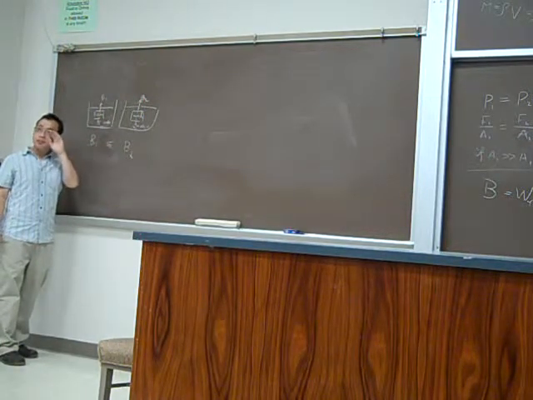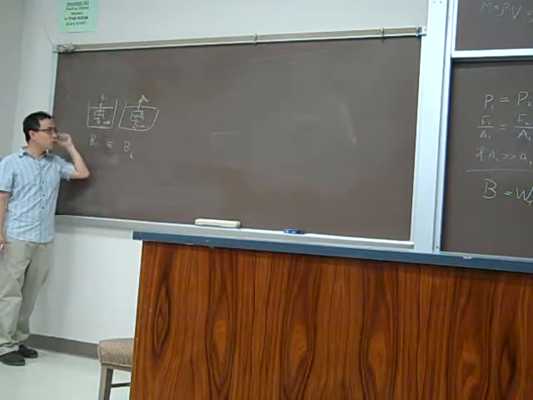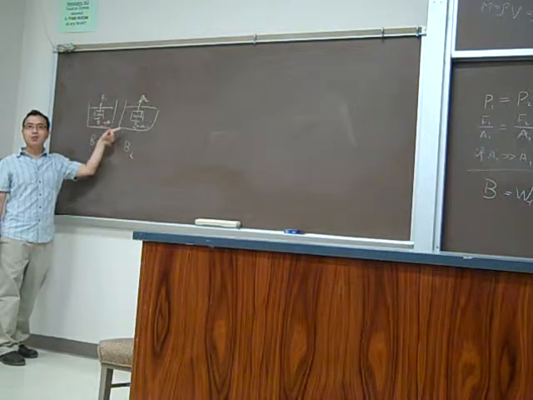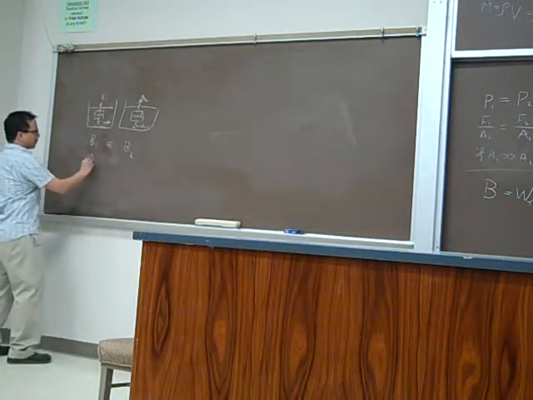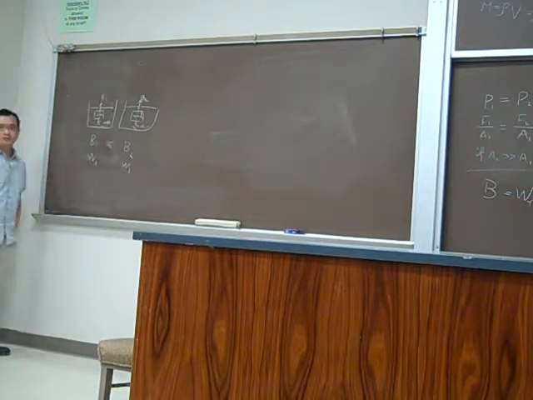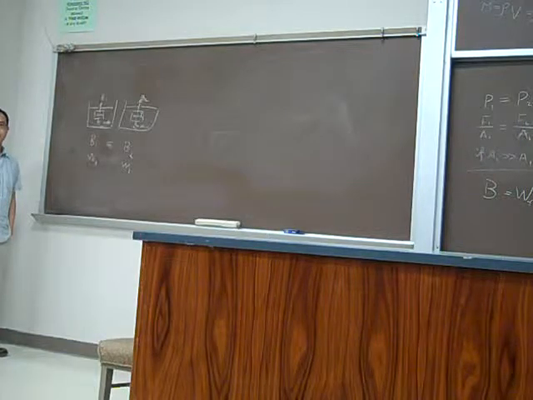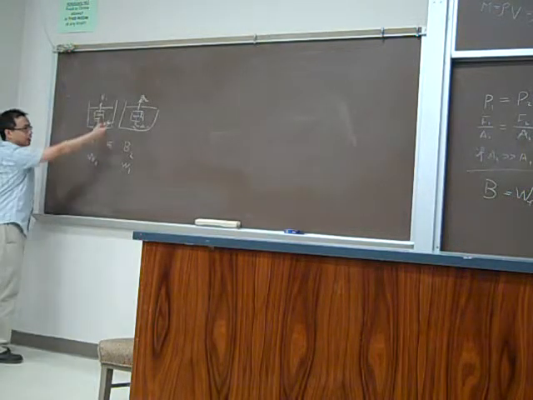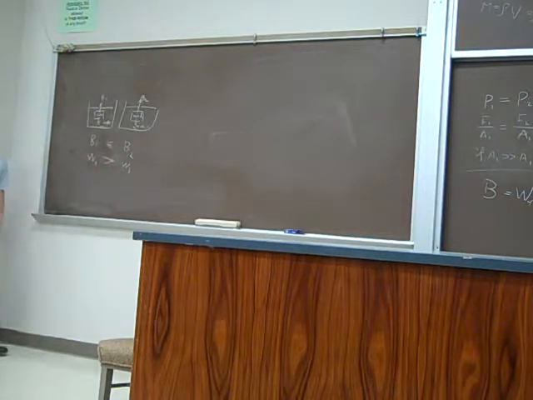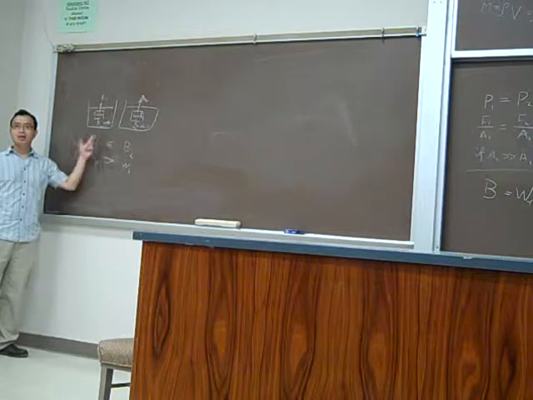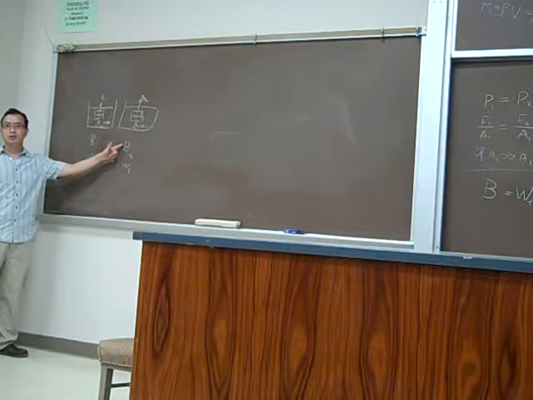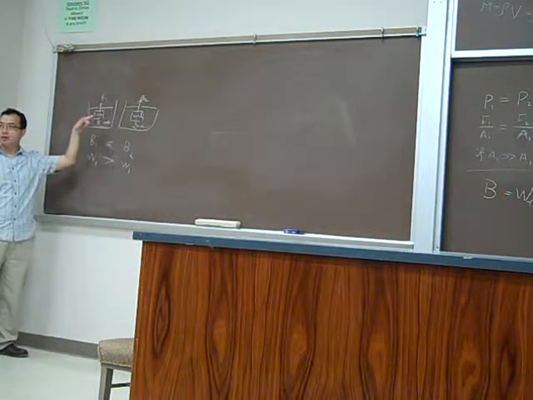So what many people may make a mistake is that they only look at the buoyant force and forget the existence of the weight. What happens if you compare the weight, W1 and W2, what can you say? The weight of the iron and the weight of the wood. Okay, now can you see why even with the same buoyant force, this one will sink, this one will float? How to explain it?